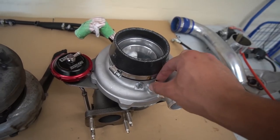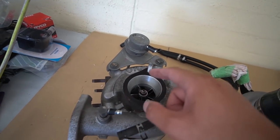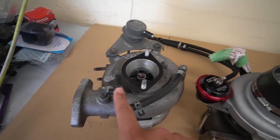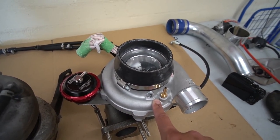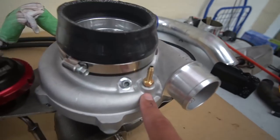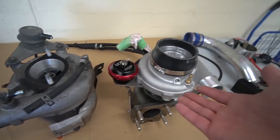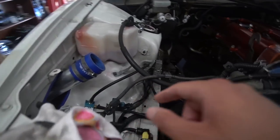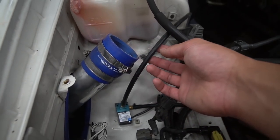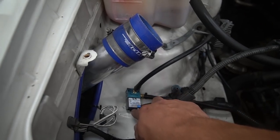PJ has also drilled in a nipple right here so I can have a boost reference. You can see that I had a boost reference coming off here on this turbo, so this turbo doesn't actually come with a nipple for your boost controller from the factory, so you can choose to do this, and I'm pretty sure that's what this little spot is made for. Correct me if I'm wrong, but it does mean that we're going to be able to use the boost controller we have currently installed in the car, which is absolutely awesome. I've got the lines just chilling right here. Just need to find a better way of mounting that because it's been double-sided taped on the whole time I've had it.